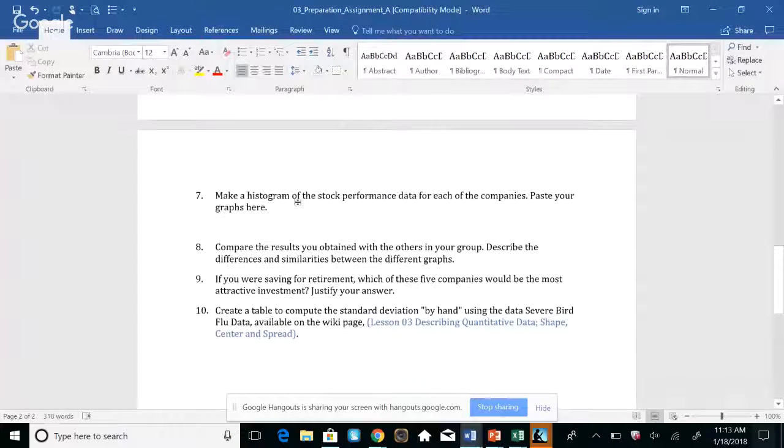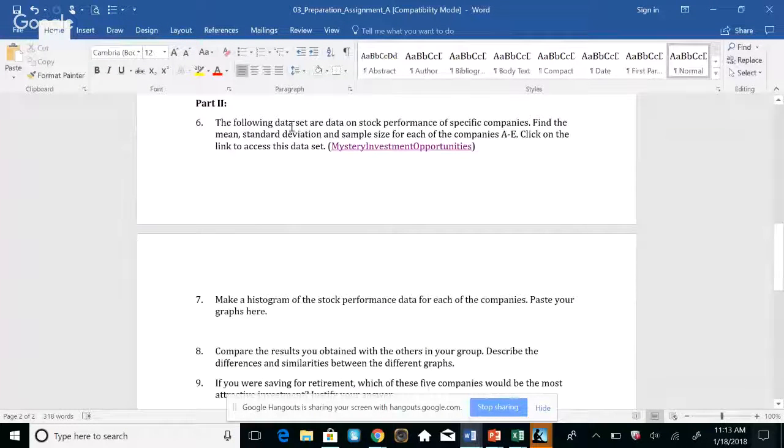I think for each one, we're also supposed to figure out the mean, the standard deviation, and the sample size. Okay. I can stop sharing now. Sorry. Oh, you're fine.